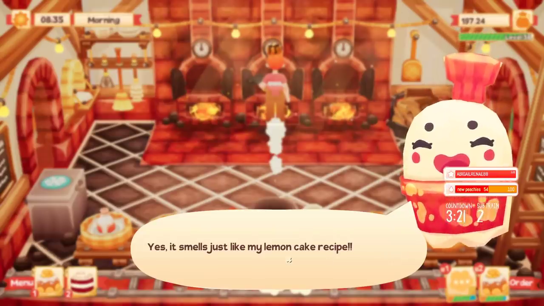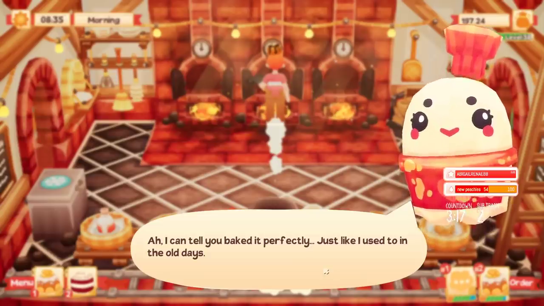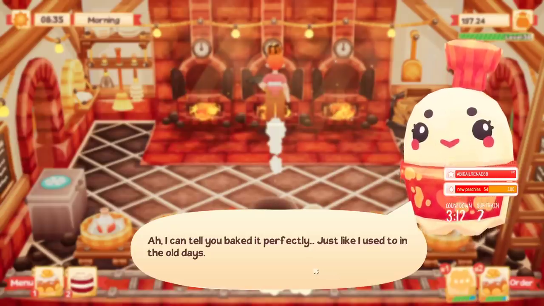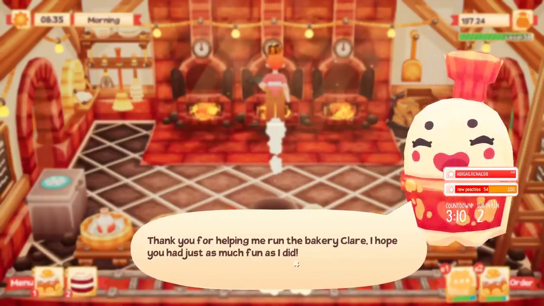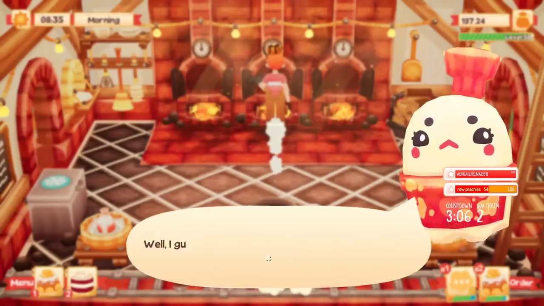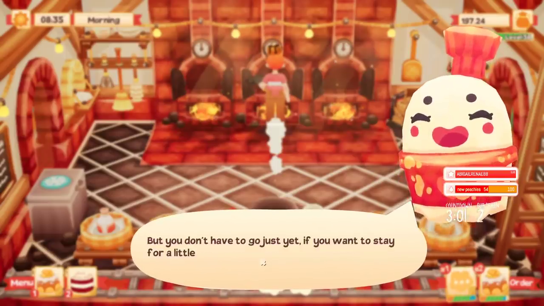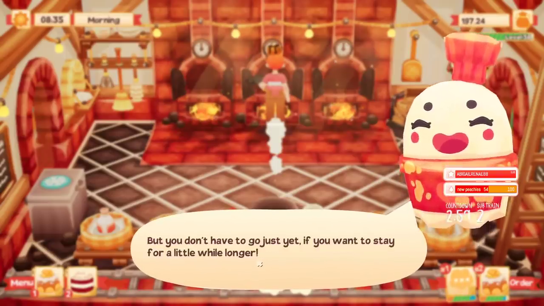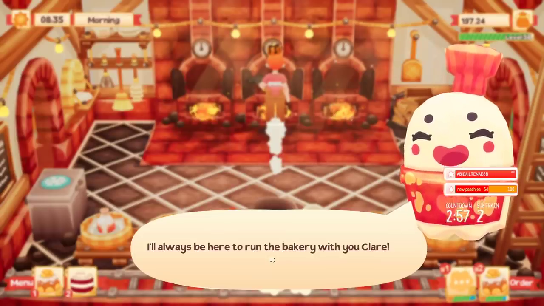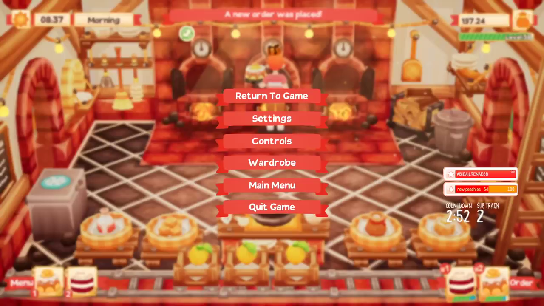It smells just like my lemon cake recipe. I can tell you baked it perfectly. Just like I used to in the old days. I wonder what she says there if you bake it wrong. Thank you for helping me run my bakery, Claire. I hope you had just as much fun as I did. Well, I guess you can leave the bakery now. But you don't have to go yet if you want to stay for a little while longer. I'll always be here to run the bakery with you, Claire.